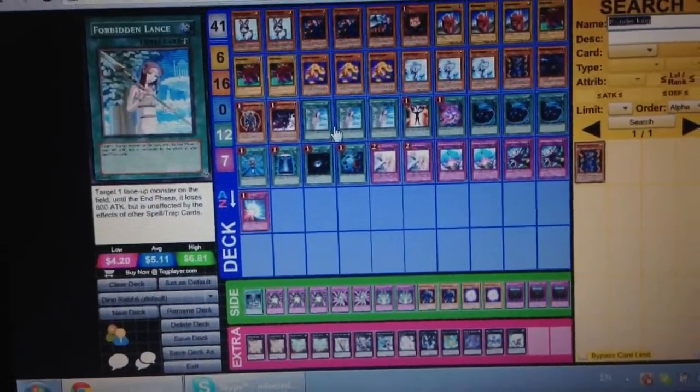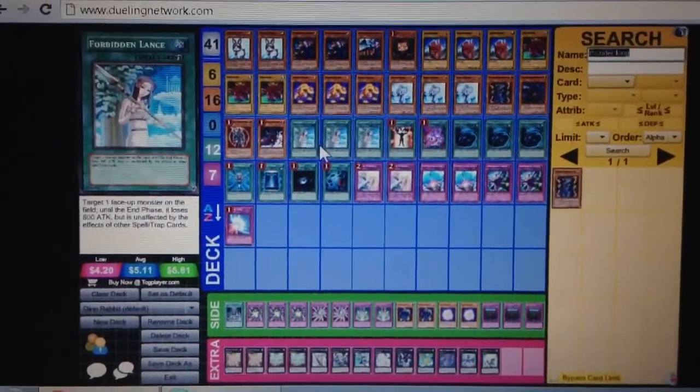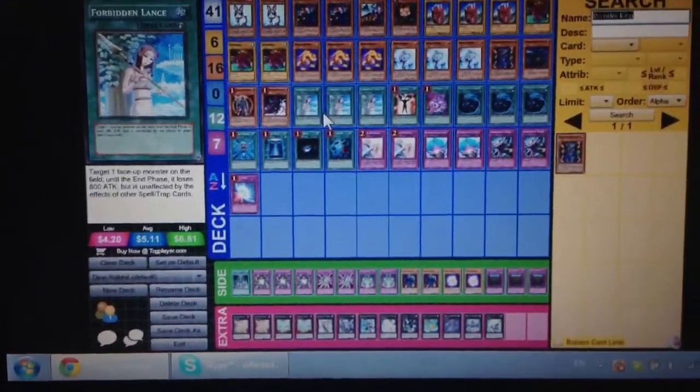On to the spells, we played triple Lance. Lance is amazing. Teamed up with Guaiba, Guaiba can get out his plays. Lance protects your monsters. Lance does everything. Lance is a great card.